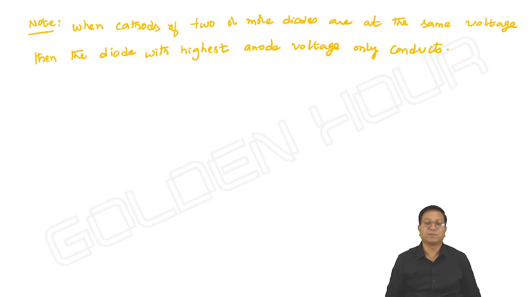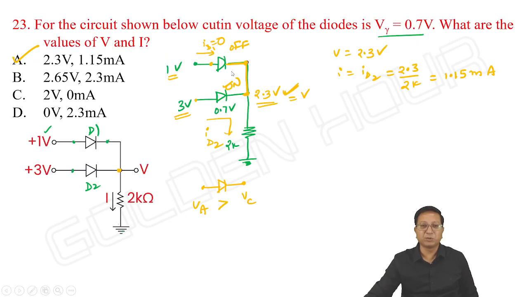This is one important point we can see. So all cathodes are at the same potential. Here, as an example, we took two diodes. They need not be two. You can connect n number of diodes. Of course, the current through the diodes should not exceed the maximum allowable current through the diode. We may connect n number of diodes, and if all the cathodes are at the same potential, then the diode with the highest anode voltage only conducts, and the remaining will be simply off. That's it. So that is the observation.